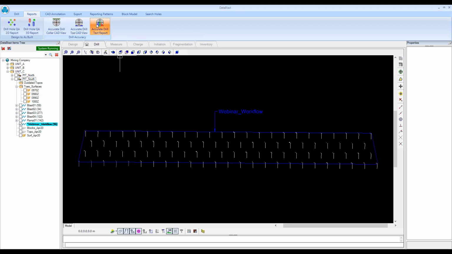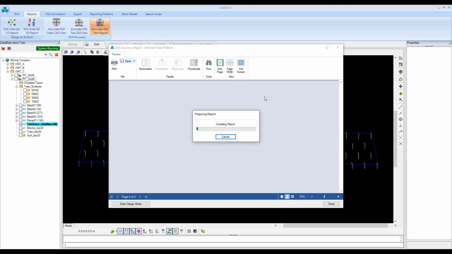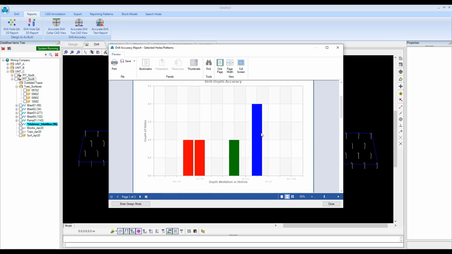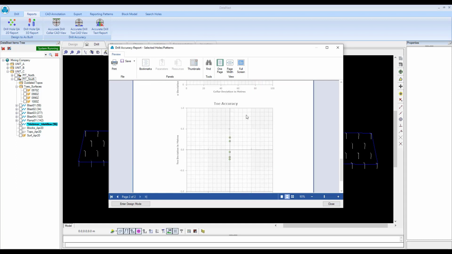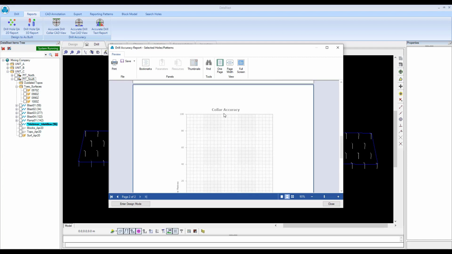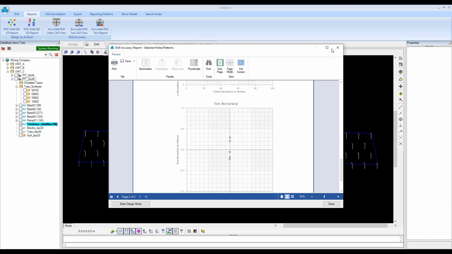Okay. Also, we do have another report that is fully customizable. It's distribution of the holes and how is the depth deviation for these holes, and also the toe accuracy if you have captured the data for the collar and toe coordinates.